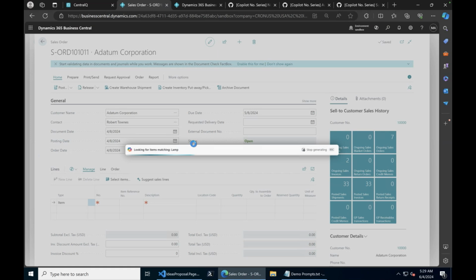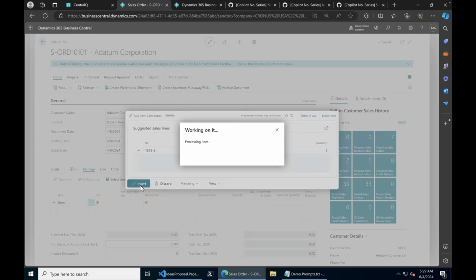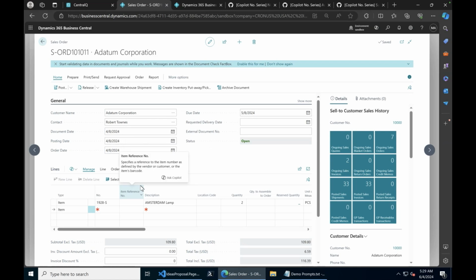So it's understanding our request, looking through the catalog. Yeah, and we have found it, the lamp. And we can just insert that. Yeah, boom. We have a sales line here. It's one line, but we can use many items here.